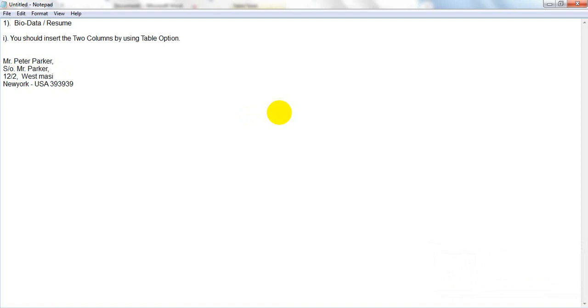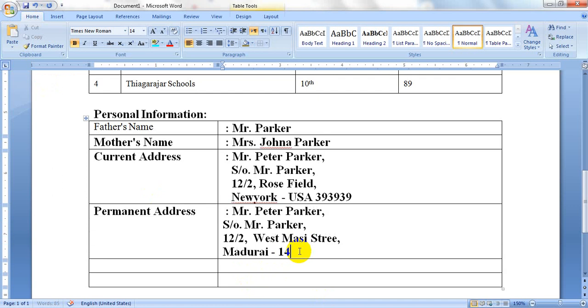West Massey Street, Madurai 14. The current address, you should give some space.